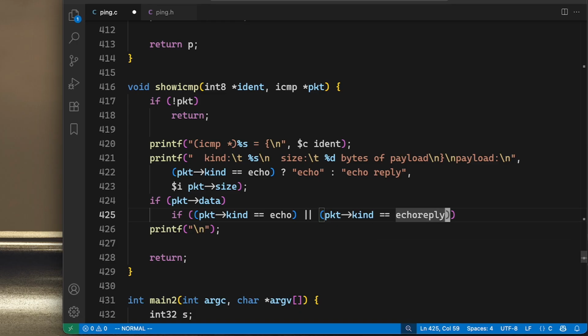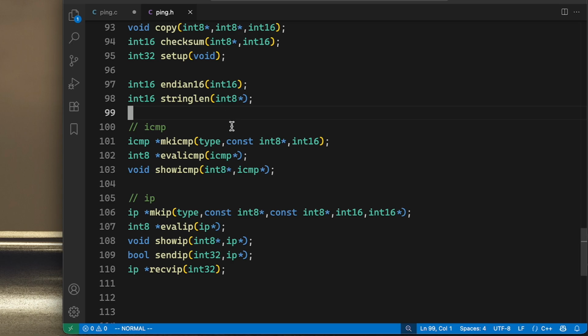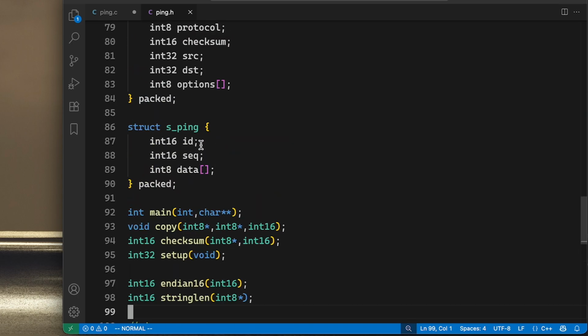In that case, we have a ping packet and we want to print out some extra details from that body, so to speak. This stuff that we have right here.